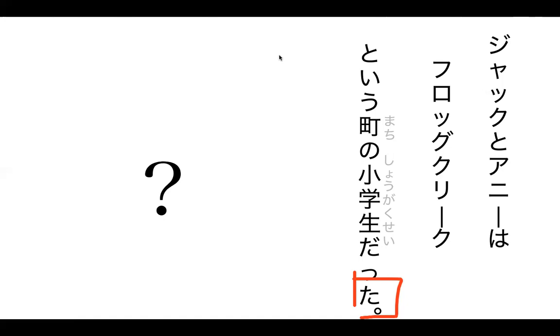Yes. They were. This almost has a connotation that they died, like if you're reading a book, it almost gives that connotation. But theoretically it could be that they used to go to this school. They used to be elementary school students, but it seems odd that you would specify that they were elementary school students of Frog Creek unless they died. Something happened. Theoretically, they could have become otona, but then you'd think they'd be high school students as well. Why are we stopping at shogakusei? What big event happened?